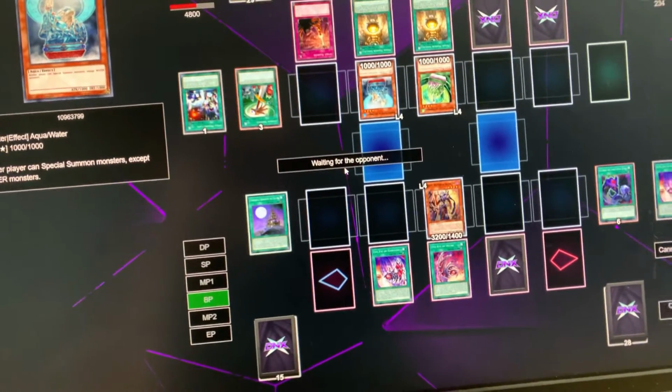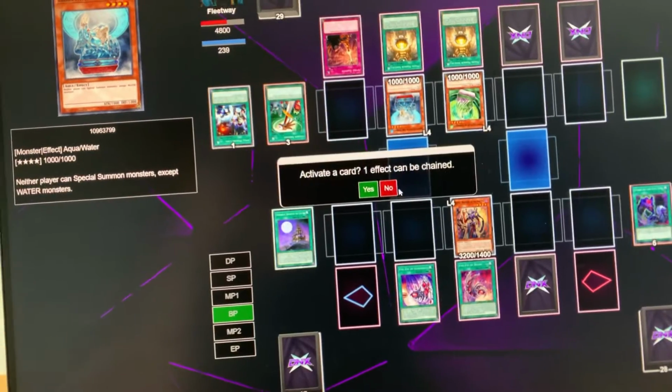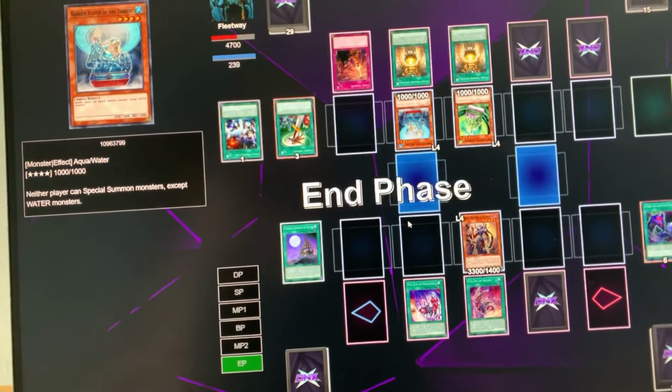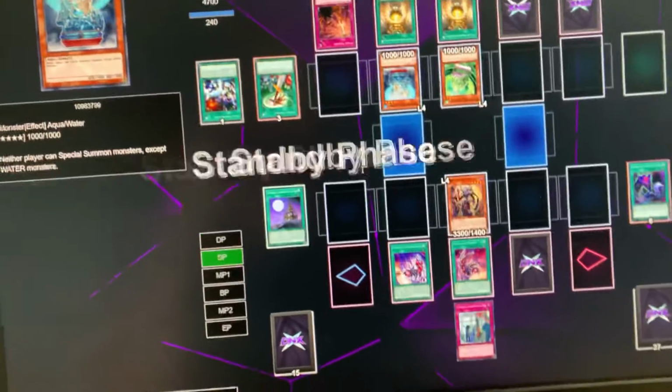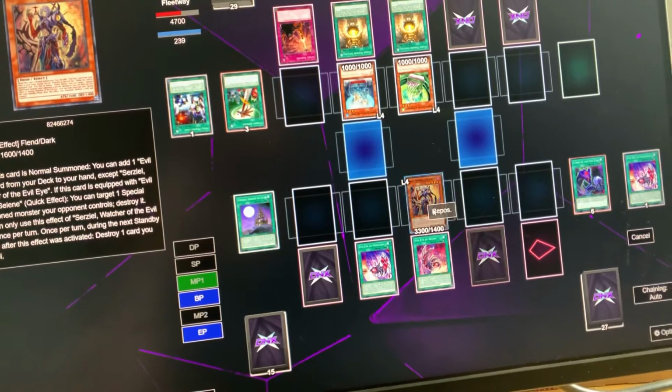Thing is, though, dude, you're not really doing much to me, honestly. Like, that's the thing. Evil Eyes get stronger the lower your life points are.